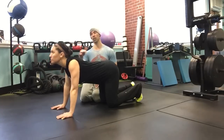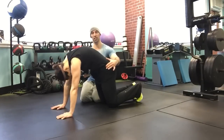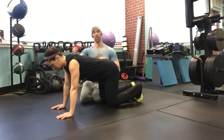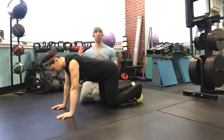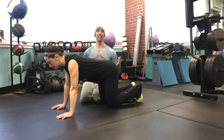People go into flexion or extension, and then they round their back as hard as they can and go into flexion, and that's great. The problem is we need to learn how to do it segmentally. A lot of times you get people who have chronic low back pain, they're told not to go into flexion, which is great. We got to learn what spine neutral is, but then they kind of get stuck in extension, and they're programmed to think that going into flexion is bad, and even worse, that unloaded flexion is bad, which it's not, and then they start getting pain in extension.